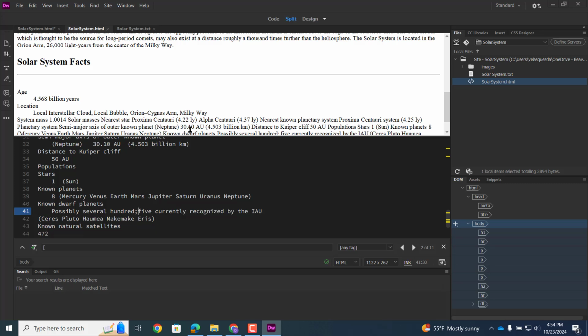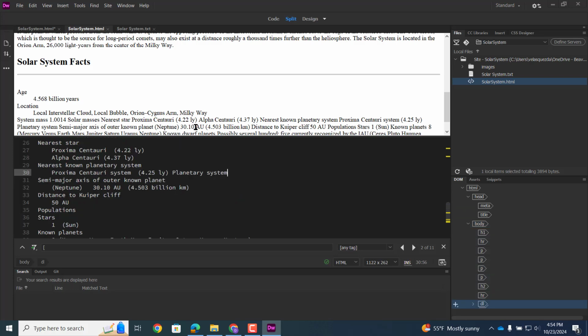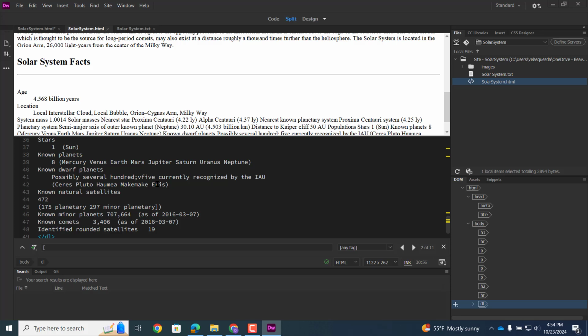you would put this information into one kind of paragraph type thing. So there's Ceres, there's Pluto, there's Haumea, which is a Hawaiian term, Makemake, and Eris. Why do they use these?